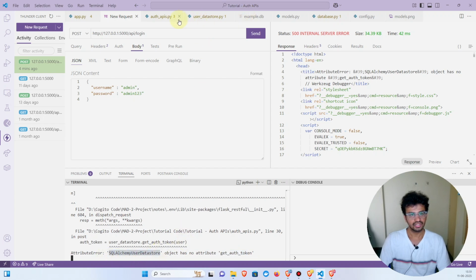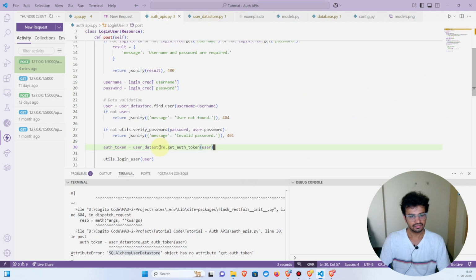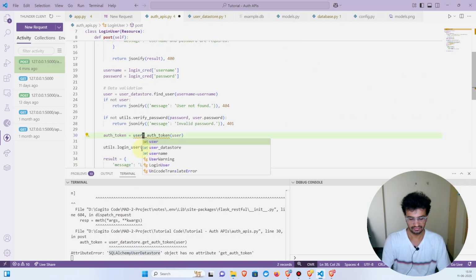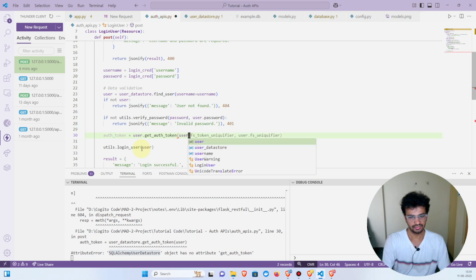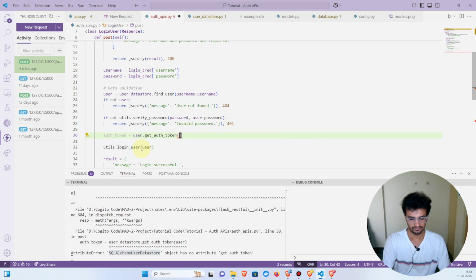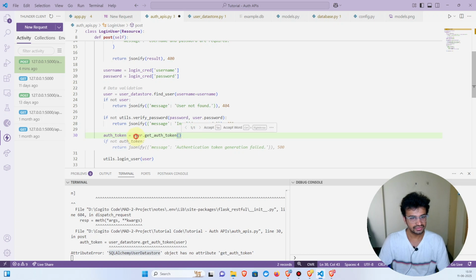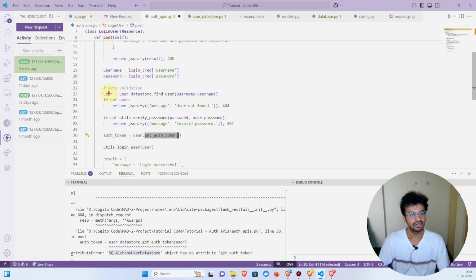So if we go to the auth APIs, here we have defined the user data store. Instead of that, this should be user. So user.get_auth_token, and this should be user as well. Once this is taken care of, we are getting the authentication token from the user.